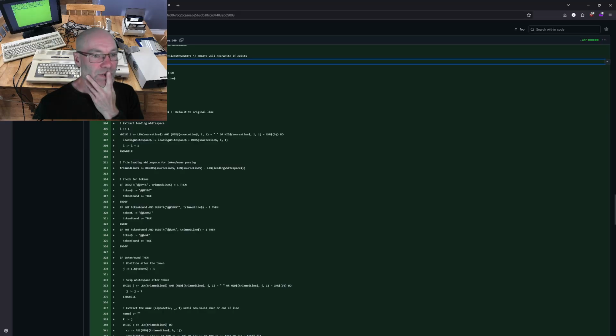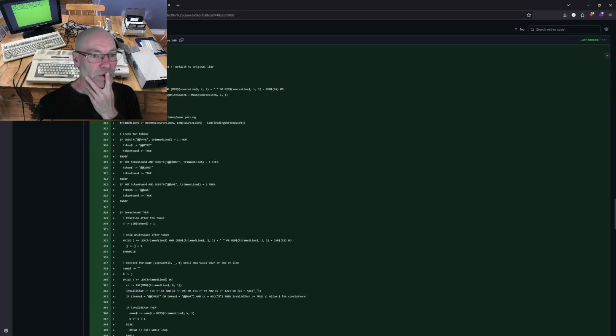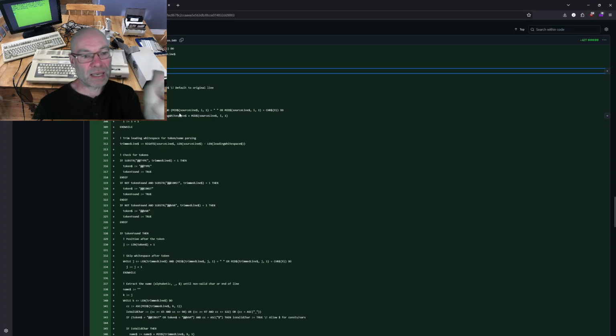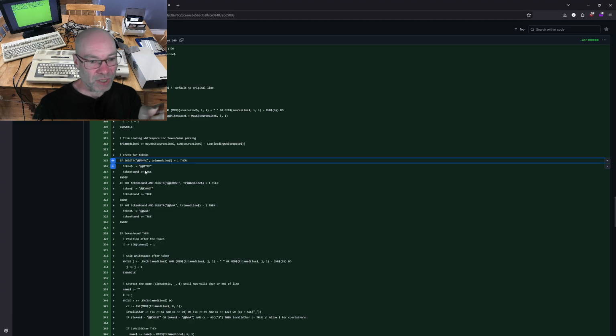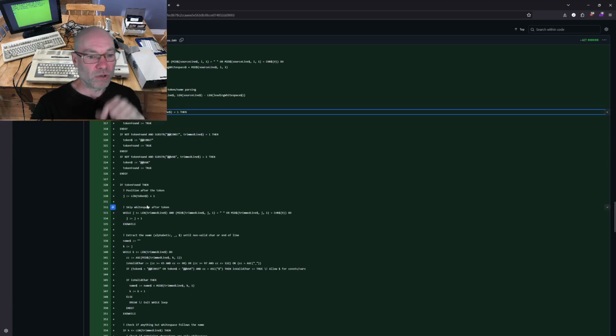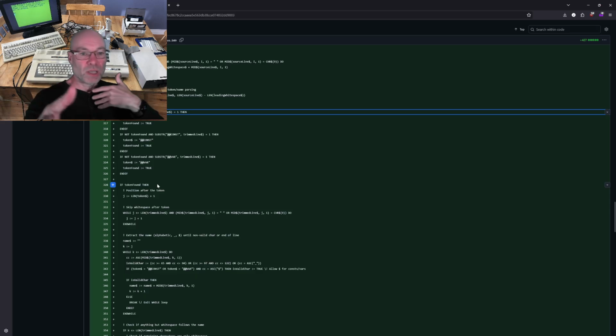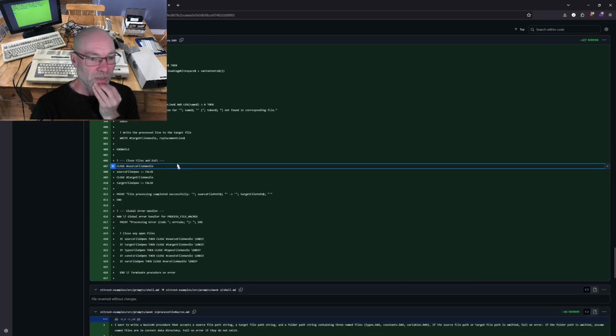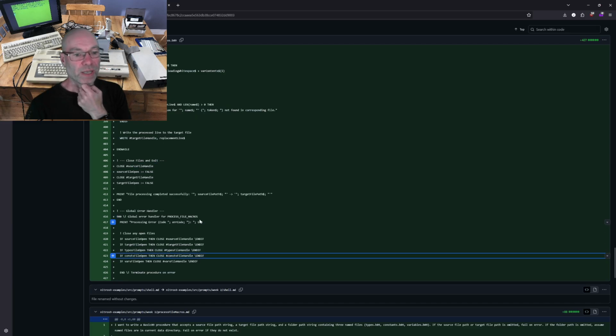Okay, so then once we got the two files open, we then read in from the source files line at a time. If it finds a token, it does a search to see if it can find the @@, and if the @@ matches type or const or var, it then goes and looks up that definition and swaps out the line. Otherwise, it just takes the source line and spits it out to the target. And that's effectively the rest of the logic of this, and then there's just cleanup and error handling.